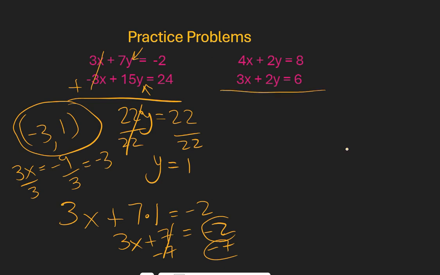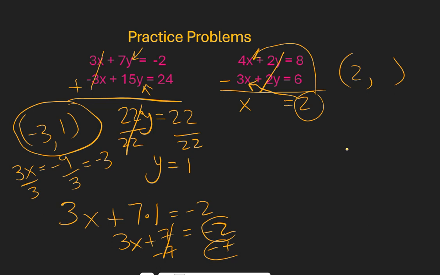All right, let's come over here. Like I said, you could multiply the entire top by -1, so we could turn this to a -2, and then these two would cancel when we do addition. Or just go ahead and subtract. 4 minus 3x is 1x. 2y minus 2y is gone. 8 minus 6 is 2. Doing pretty good, huh? Now I'm just going to take that 2 and I'm going to plug it into that.